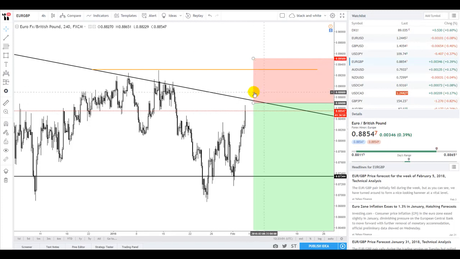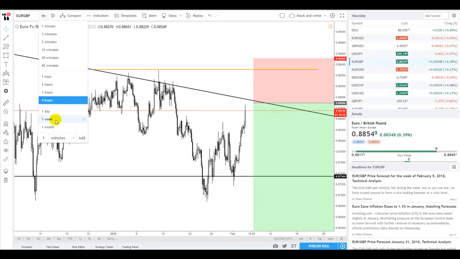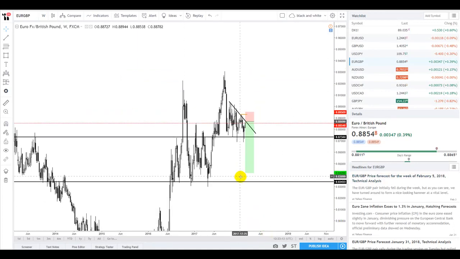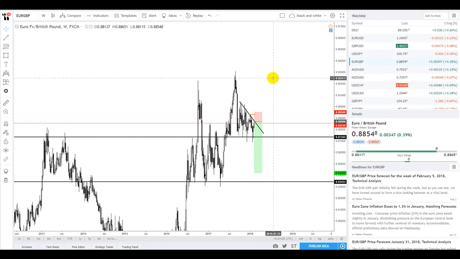If it is sitting in and around this area tomorrow, limit orders can be placed with stops above structure. But I still think the trade to take here will be a price action trade with first targets down at 87.50, and then we can look to extend those targets right down off the weekly chart into the 84.20 area. You can see 84 even handle just down here, so we'll go just above that, somewhere in here, 84.20, 84.30 for extended targets. And I think that'll do for today.